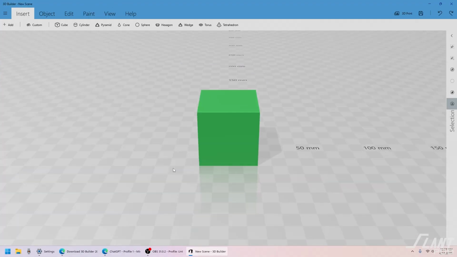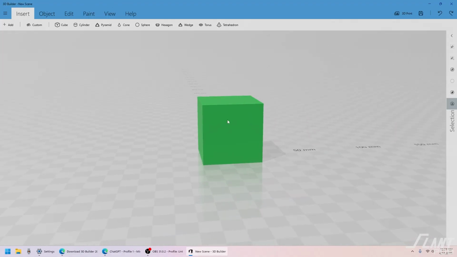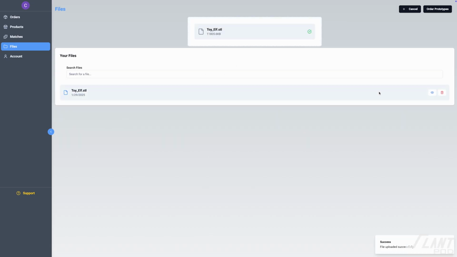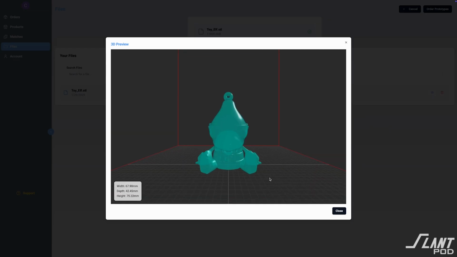Here's what I wanna do. I wanna show you some of the basic tools up here. So the very first one, and the most important one that you'll use most often, 3D Builder allows you to orient parts correctly. So inside of Teleport, whatever way you upload a part is the direction it's gonna be printed in. So it's really important to make sure that it's flat on the bed.